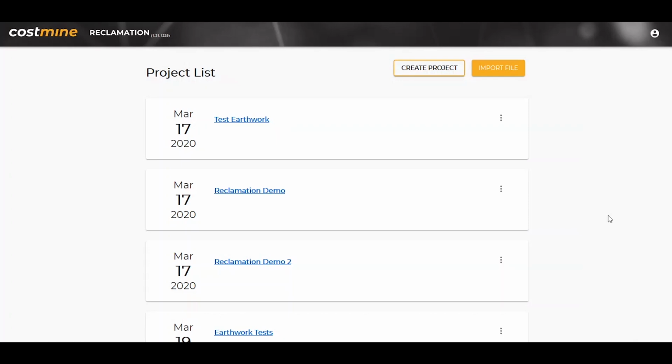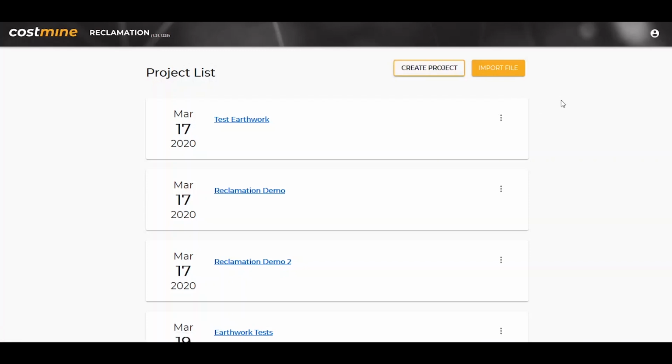Glacier Resource Innovation Group's Reclamation Cost Estimator is a tool that evaluators can use to come up with the costs associated with a variety of tasks often required to mitigate conditions at an abandoned mine site. When the first screen comes up, you'll see a project list, which details projects you've worked on previously and saved, and a Create Project button.